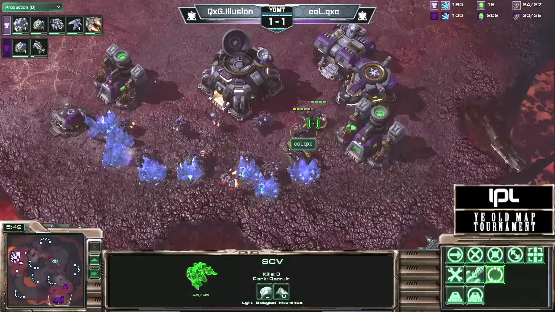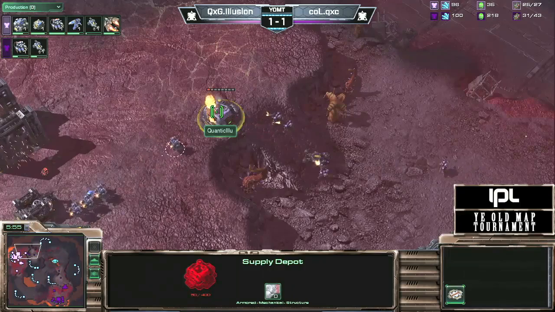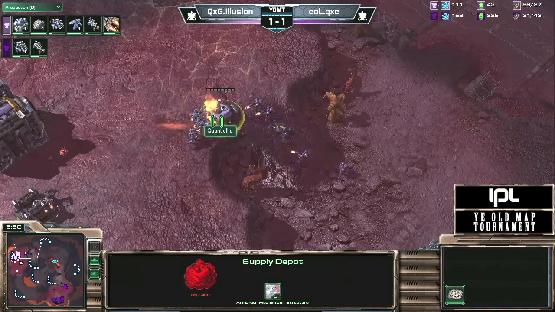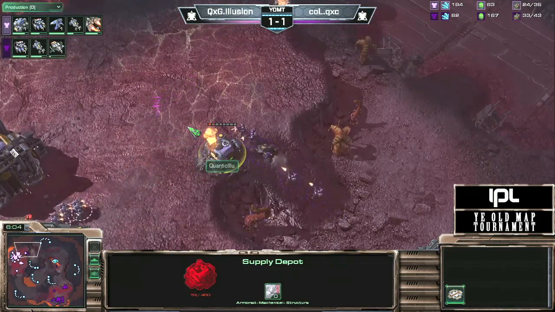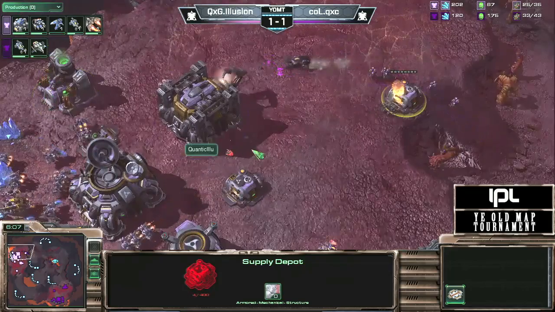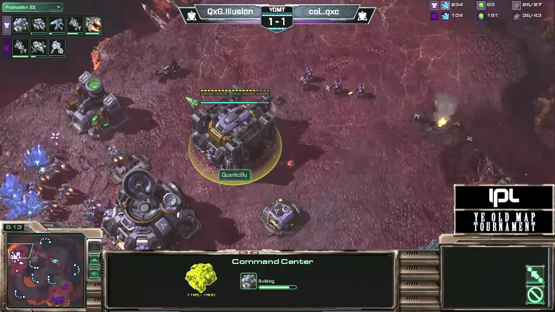There we go. There is a Hellion stepping in. We'll be able to clean that up. Yep. And that's a shame. Looks like the supply depot is going to live for now, but instead it's just going to end up with a lot of dead SCVs. Yeah. 2 going down immediately, and that is going to come close to supply blocking Illusion, unfortunately.